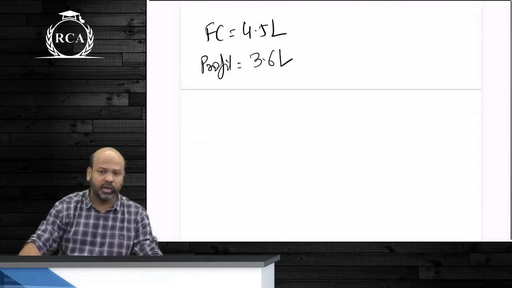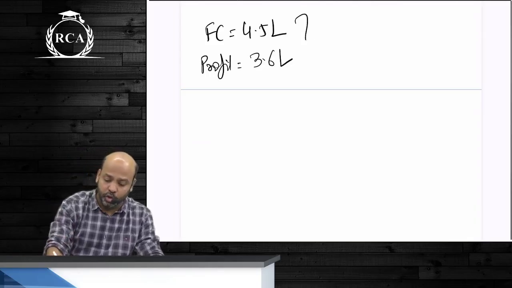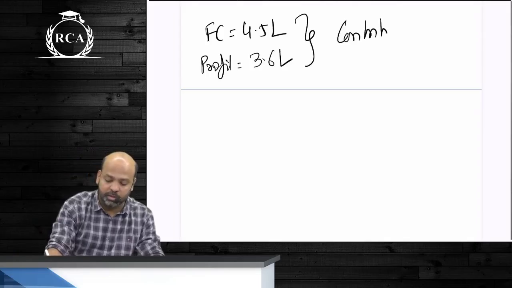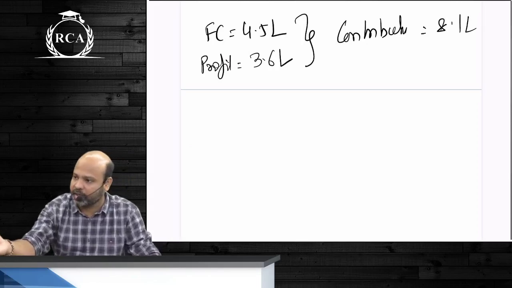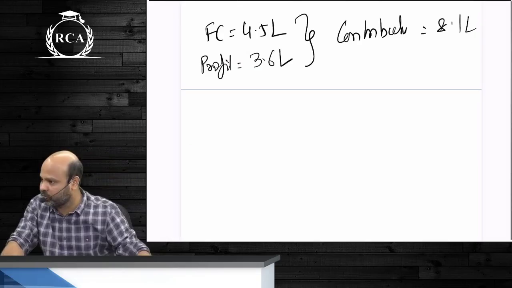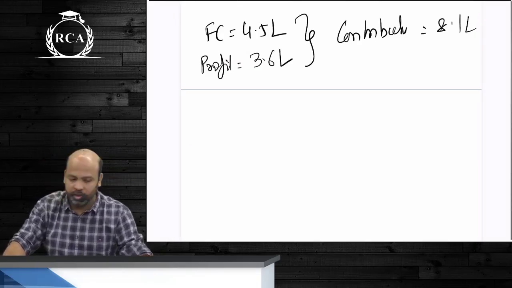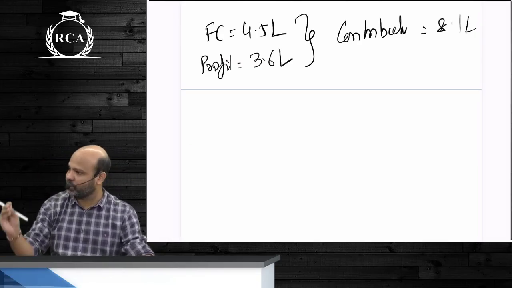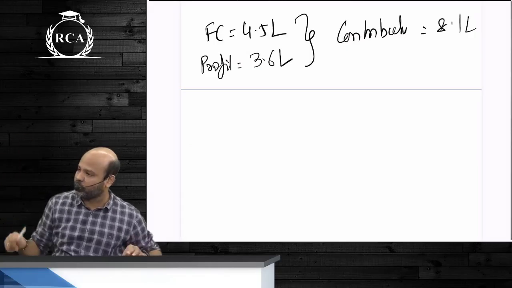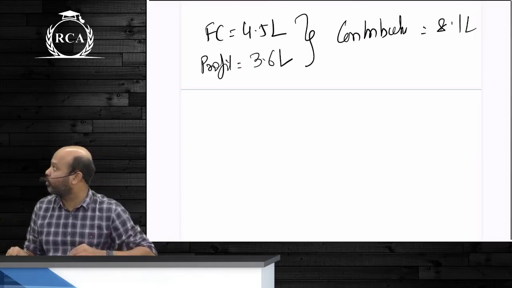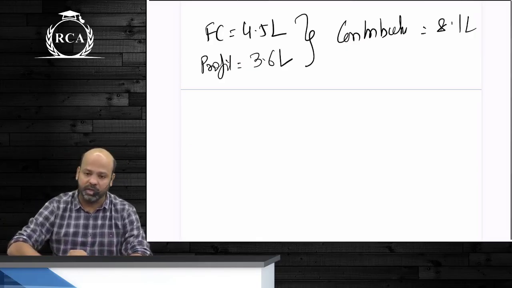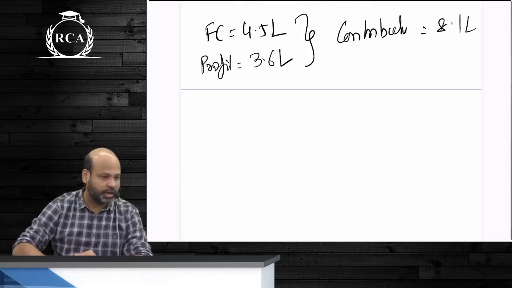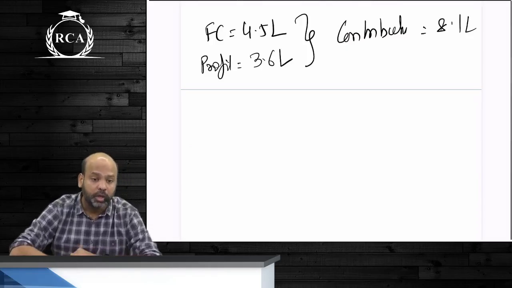Now guys, common sense. You would want your contribution to be equal to how much now? How many units should you sell to make a contribution of 8,10,000? 8,10,000 divided by 90 rupees per unit. Yes or no guys? Guys, are you getting the point, guys? You do not just want to break even now. What is your target? To make a profit of 3,60,000. If your target is to make a profit of 3,60,000, guys, and also recover your fixed cost of 4,50,000, you know that your contribution should be equal to 8,10,000.